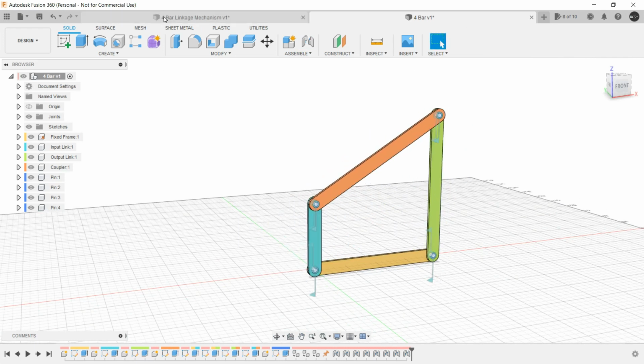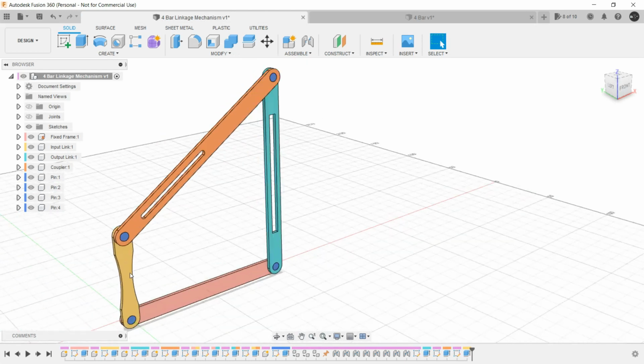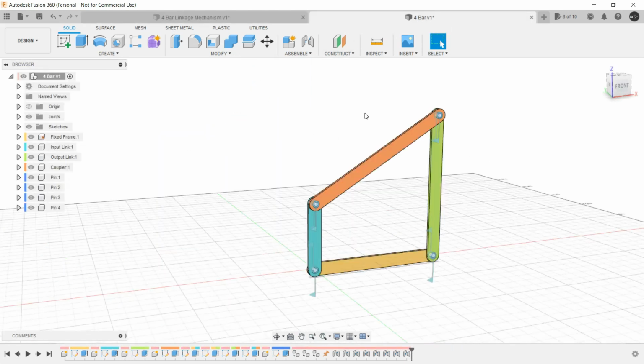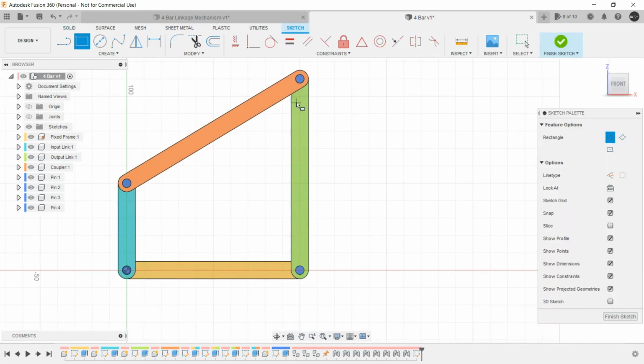And now is the time to provide these details. So for this, we will first hide the joints and we will make the head assembly activated. And now select the larger or the output link, and let's create a 2-point rectangle.